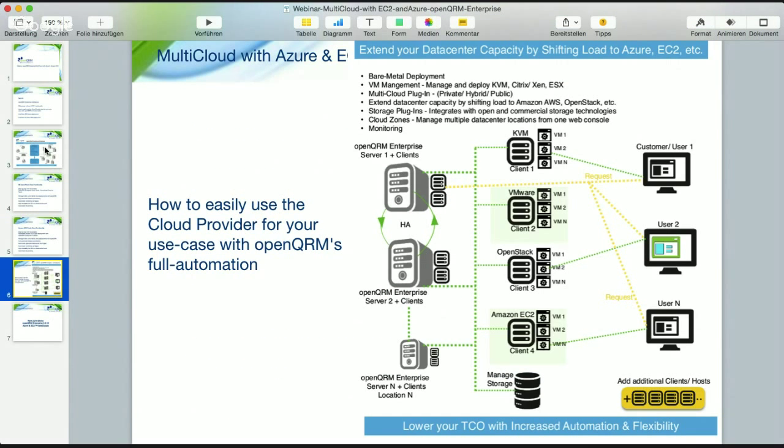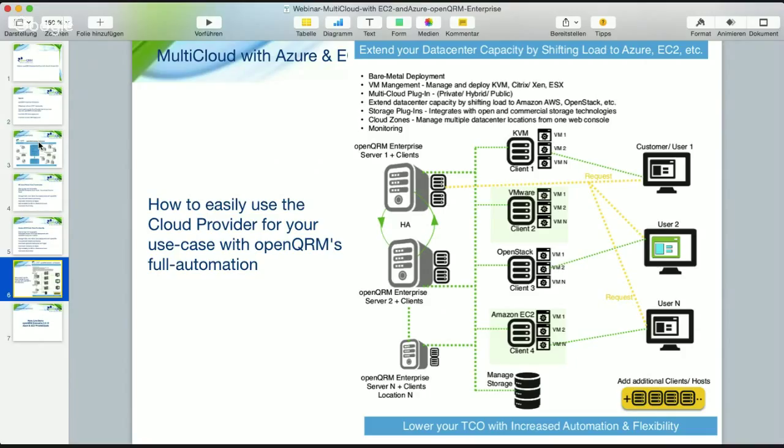A bit more about the internal architecture and how we can stack multiple technologies into a single data center environment is shown here. Basically, we have different types of high availability for the cloud instances and cloud service. I'm shortening this up a bit because I want to go to the live demonstration now. Another part of the high availability is for the OpenQRM Enterprise server itself. As you can see, we can easily stack it as an HA cluster with an external storage, for example.